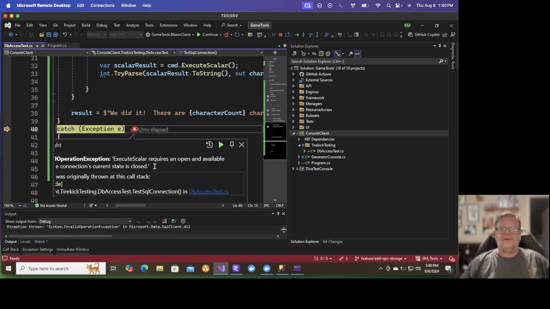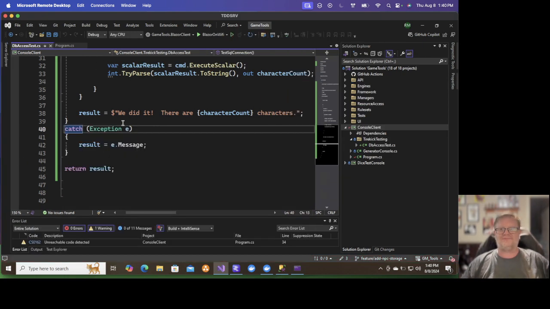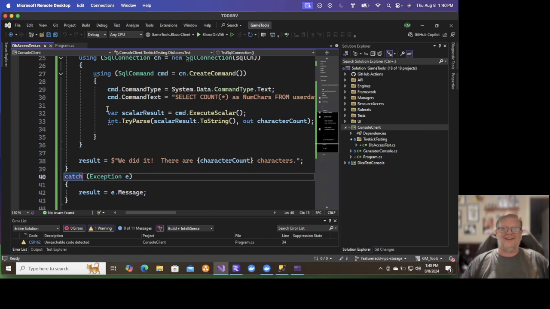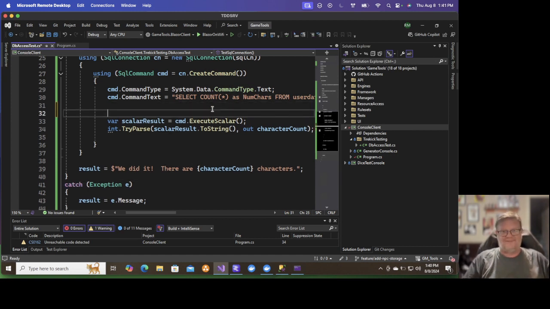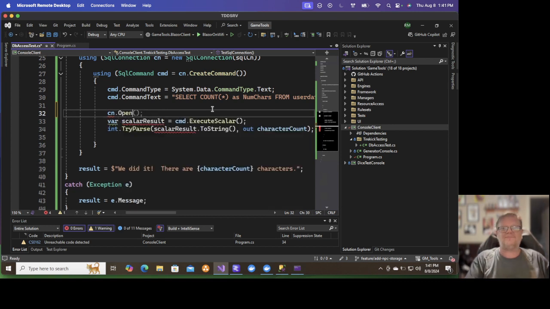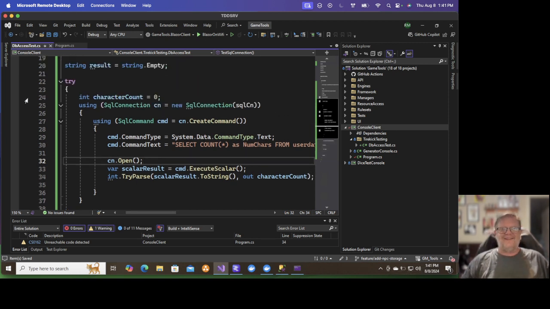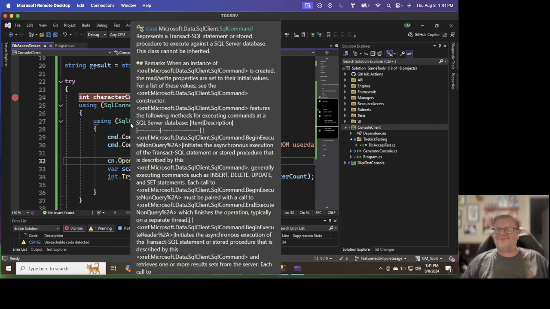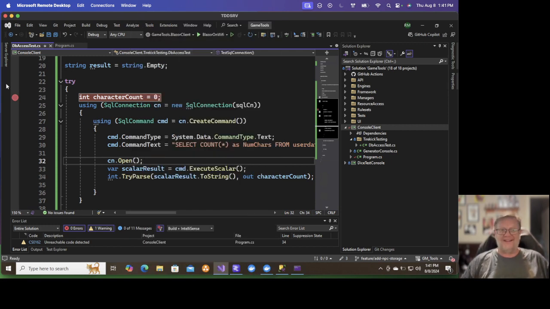Oh yeah, requires an open. Oh, yep, because in order to execute commands, you got to open your database connection. It usually takes me a couple of tries, so let's just be patient with me.